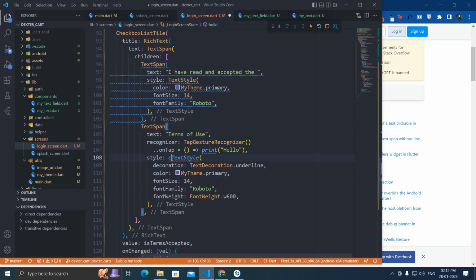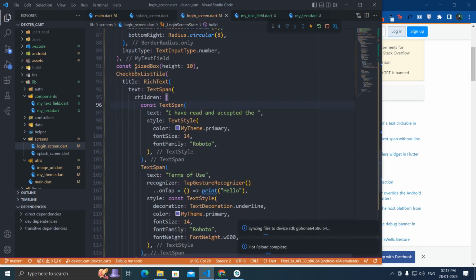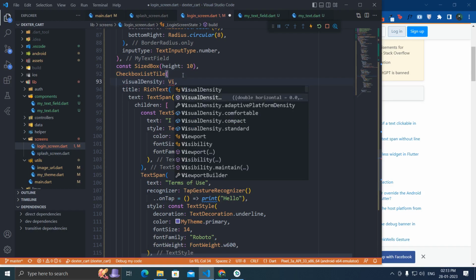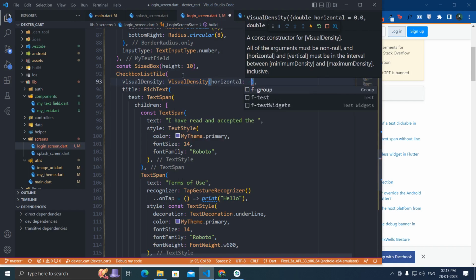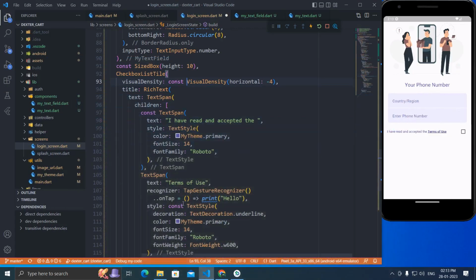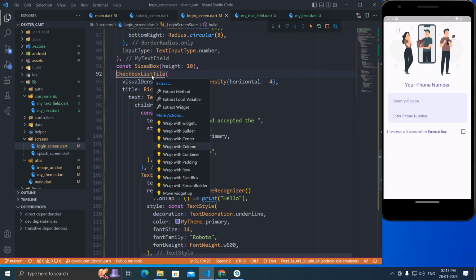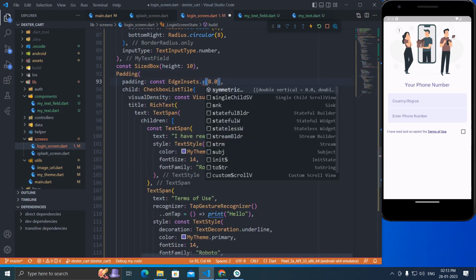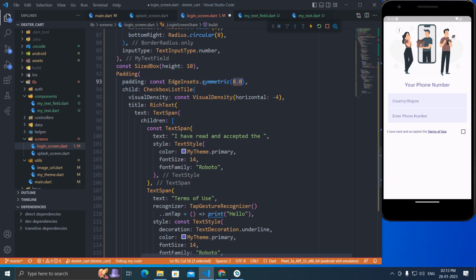It will be const, and we will be using visual density horizontal -4, which is the maximum. Let's give the padding, not only but symmetric, horizontal 8.